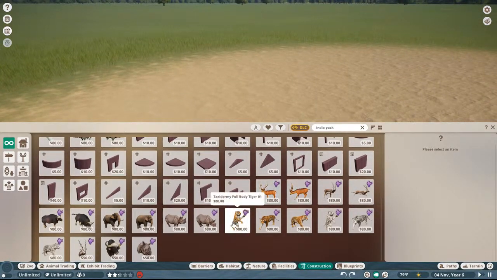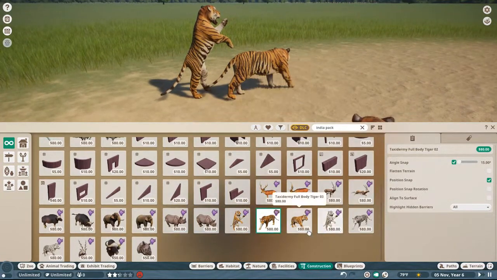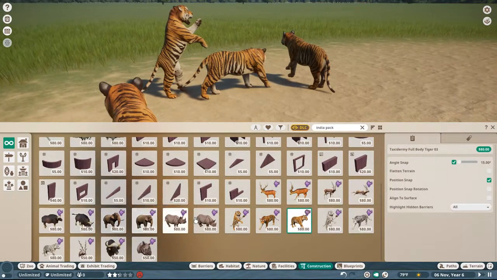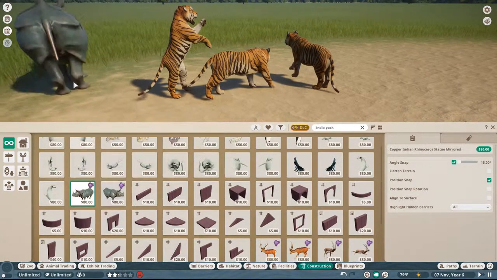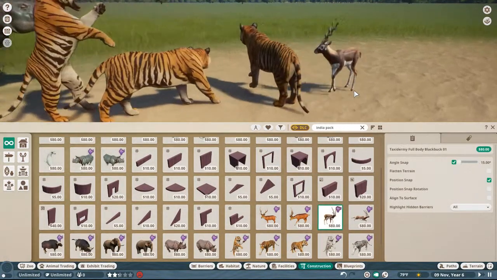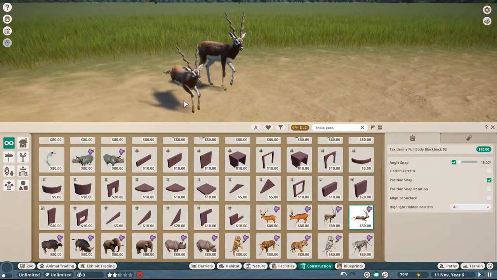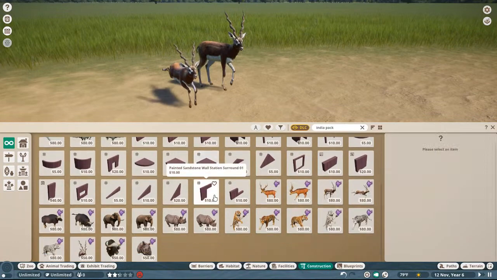On Tuesday, I just had the tigers, and then the Indian Rhino copper statues. But on that live stream, we also worked on the black buck. So here are the black bucks, obviously. They're all nice looking. But off camera, I did a lot.